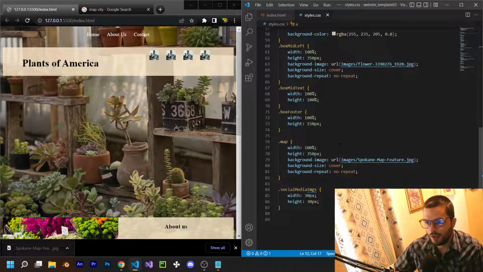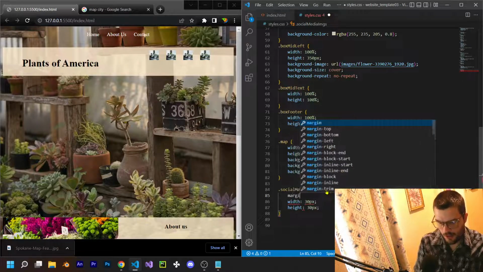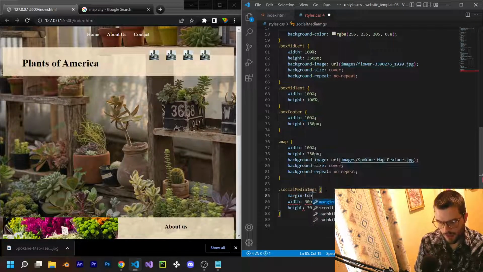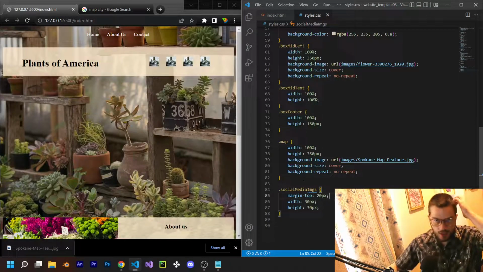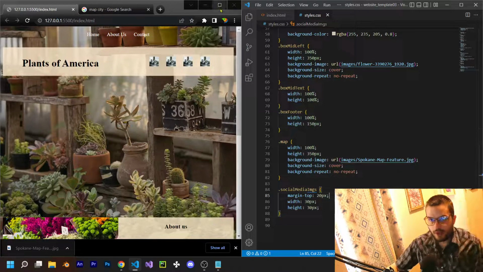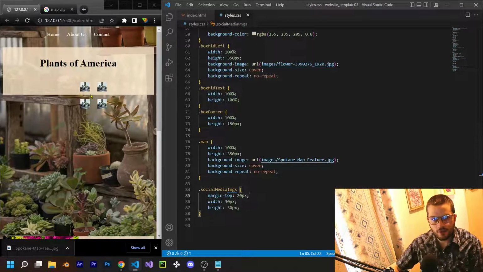Yes. I think margin up pixels. Now that'll look funky when it, weird.